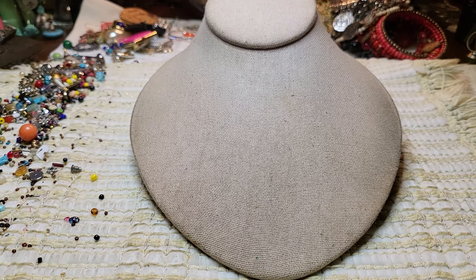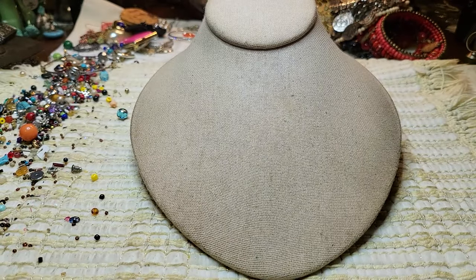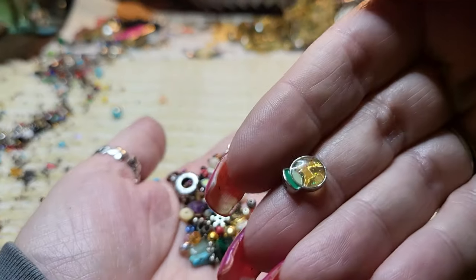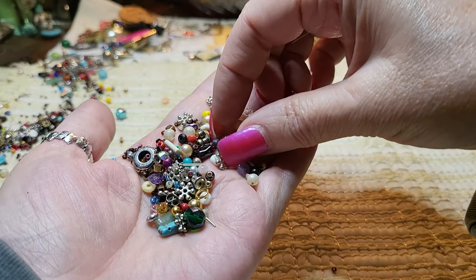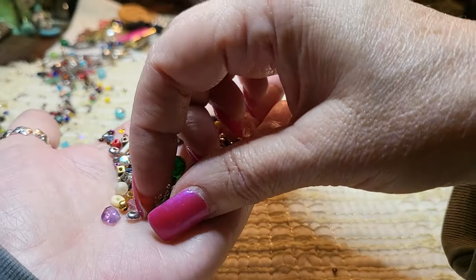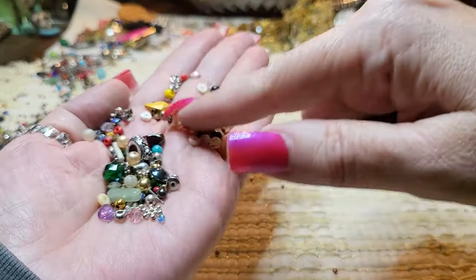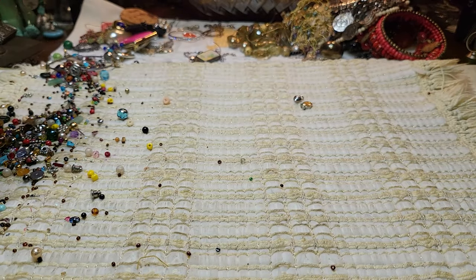I need to see if I can get out — oh, we have another one of those roll-on bracelets. And then I need to clean this stuff up too and see what I can find in here. We have a lot of this stuff to go through. Look — that's for an origami, it's a little snow globe. There's all kinds of little things in here. This one says Juicy — Juicy Couture! I'll go through here and see what I can find. That's a piece of turquoise. I'm sure there's a lot of real stones in here — I'll try to separate the real stones from the acrylic and glass. There's so much stuff.